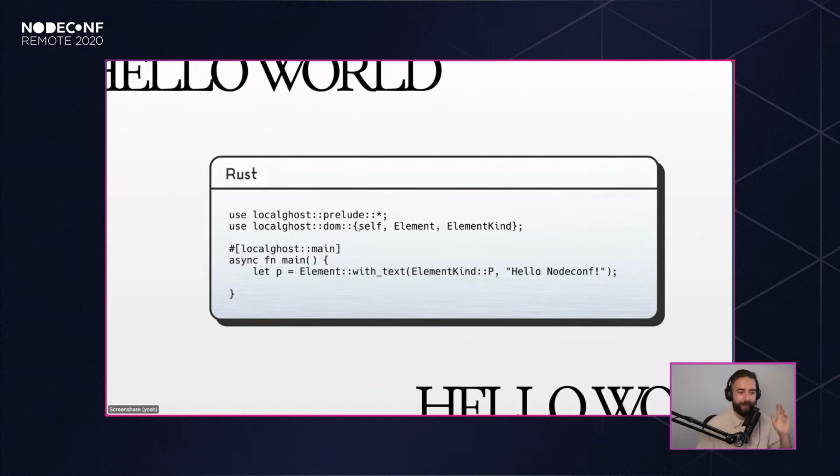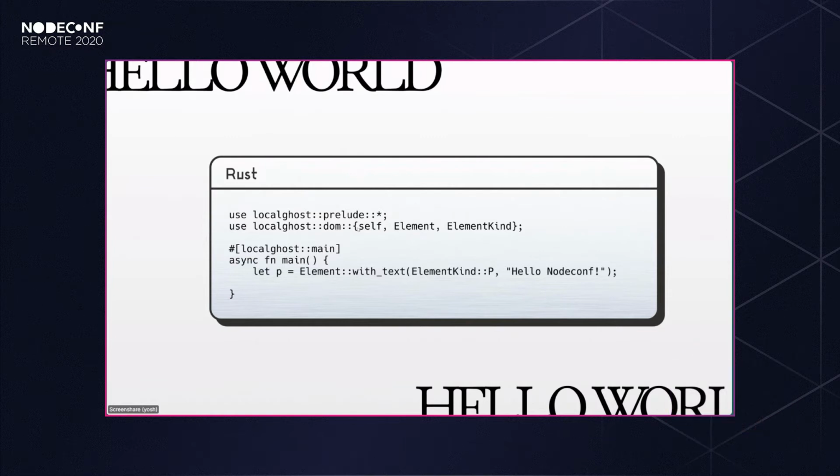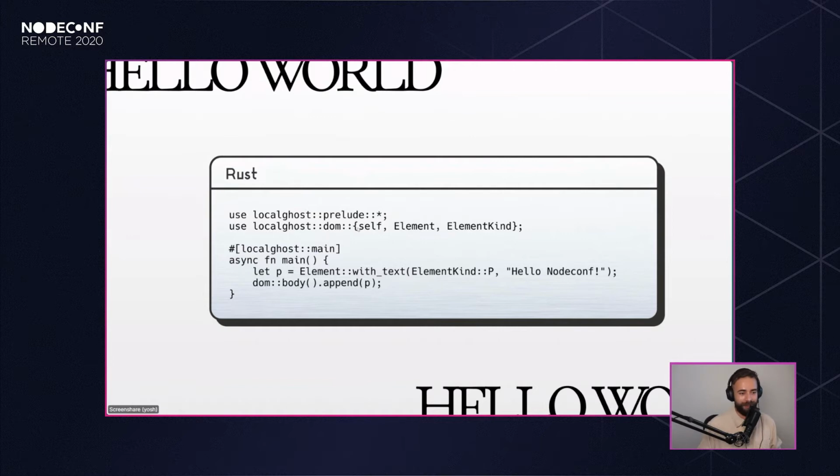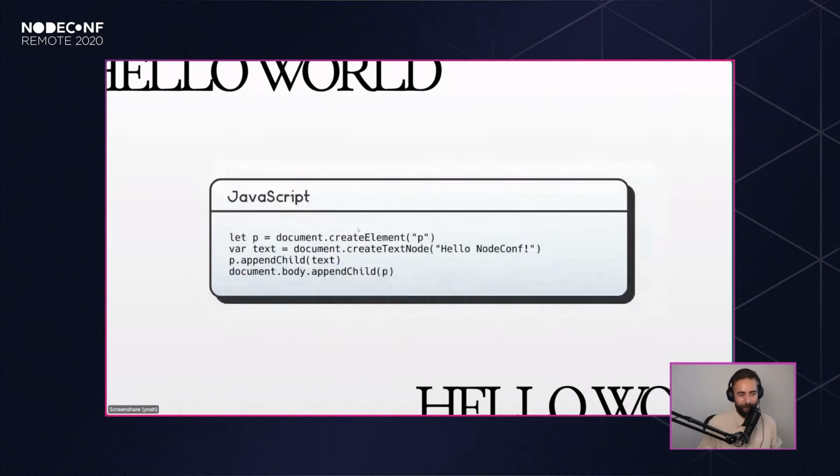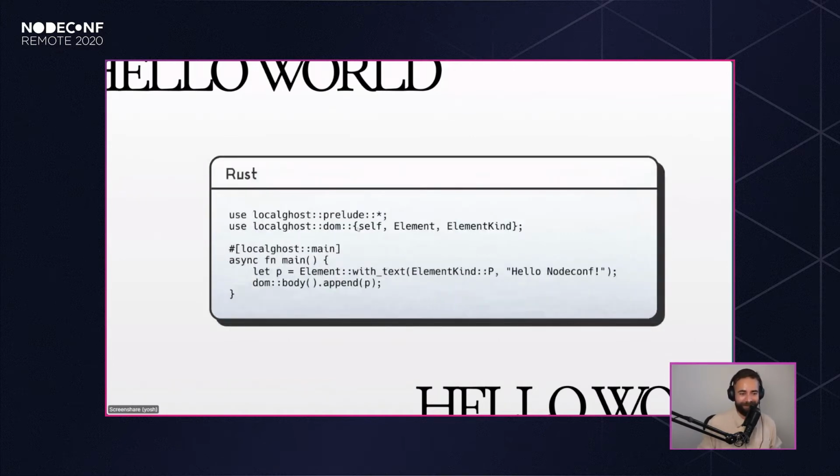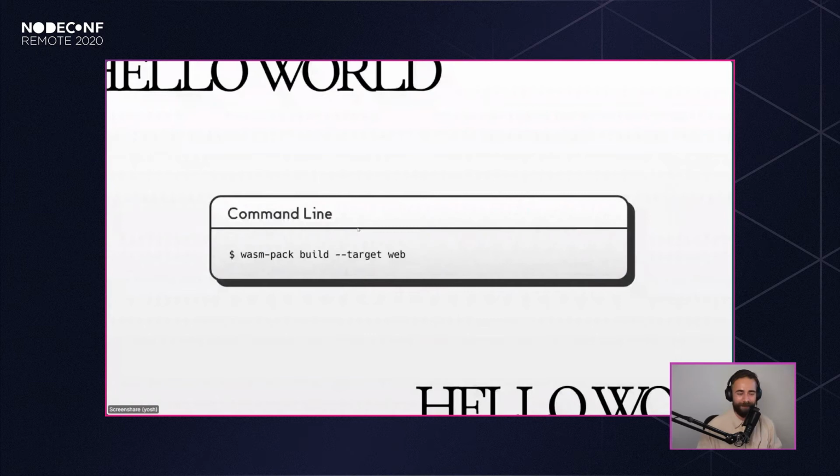So in this case, we say create a new tag of kind paragraph, and inside of it, we add a little text, hello NodeConf, and then we have a paragraph tag, which corresponds one-to-one to an actual DOM paragraph tag. And then we select the body from the DOM, and we append the paragraph tag, which, if you squint a bit, is pretty similar, right? All right, great. I sure hope so. I can't read the room right now, so hopefully everyone's like, yes, that's very similar.